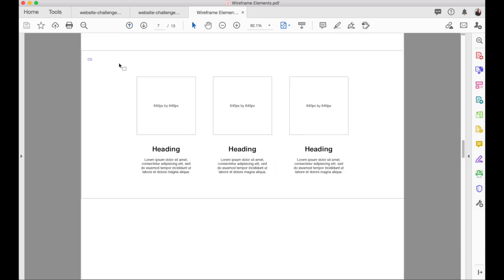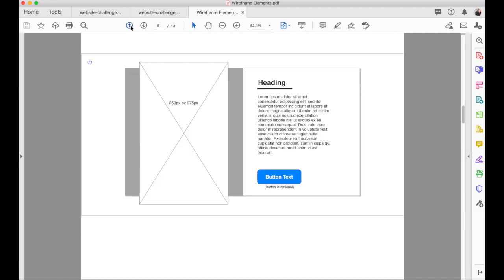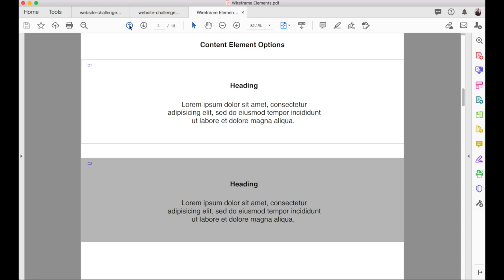So again, if you wanted to use this section to talk about 3 of the big benefits of working with you, then you could put pictures of people or a graphic that describes or explains the benefit, and then below you can add more information there. Or if you wanted to use something that was an image and then you're talking about the benefit over here, or you could use something that's just text-based where you're talking about the benefits that you provide and more text.